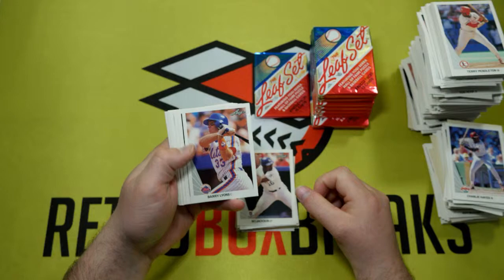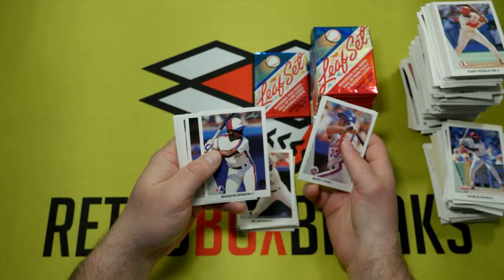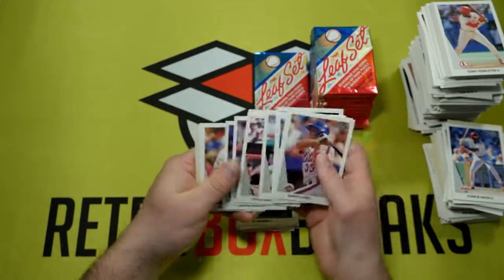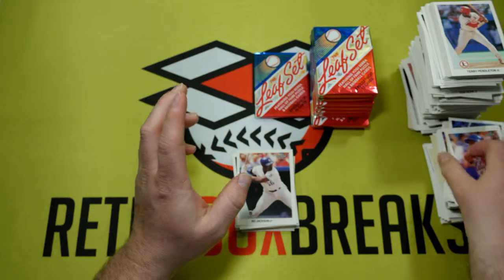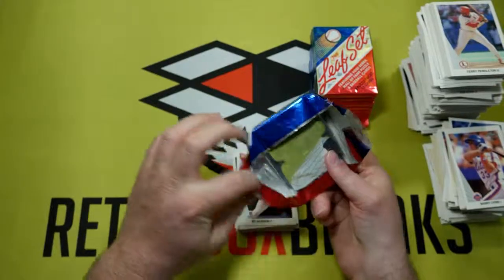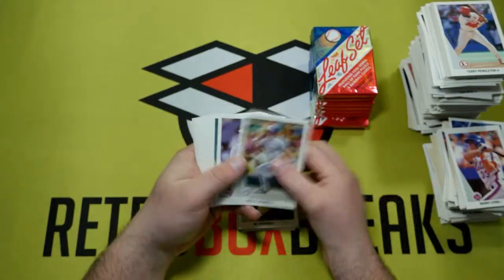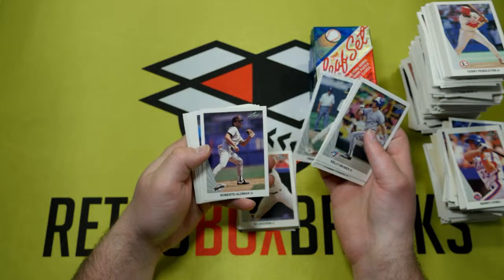There's 15 cards per pack, 36 packs. There's only 264 cards in the set. So really, you could get an entire set plus duplicates out of every box. Yeah, because that's 360 plus half is like 480, somewhere around in there. Is that right? So there's 520 cards. So you can get almost 2 full sets out of here, Matt Williams. Based on the number of cards.